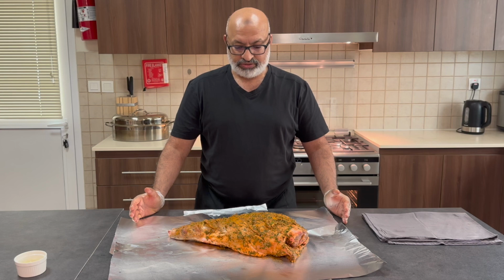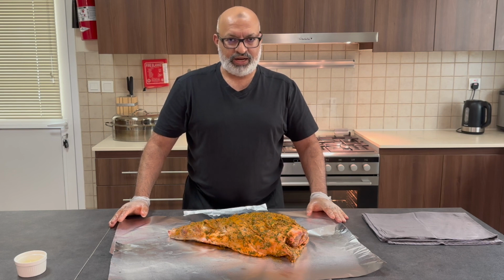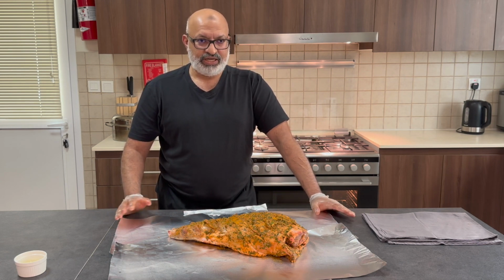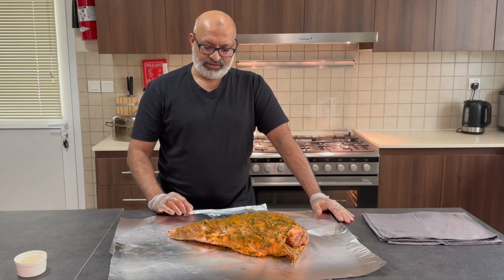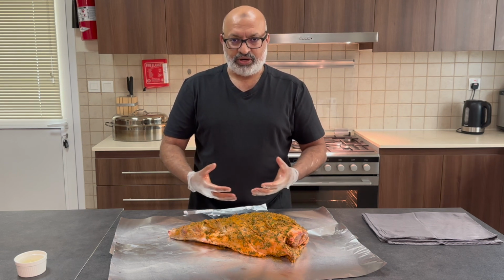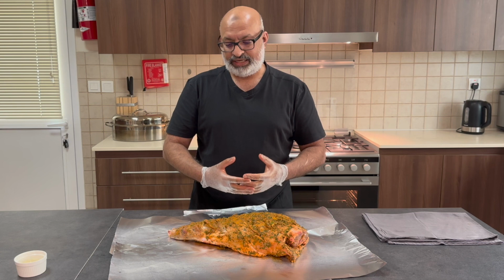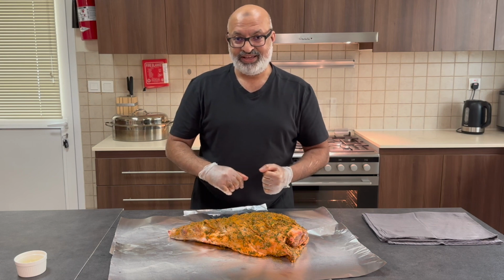And what we're going to do now is, you should have turned the oven on to about 180 degrees, and we'll cook it in the oven for about 1 hour, and then we'll turn it down to about 140, 150. Now, every leg of lamb is different. And what I do suggest is once you put it into the oven, leave it for about 3 to 4 hours. And when we're done, this lamb and the bone should just literally separate and it should shred. We want the lamb to become so off the bone, so fine, that it should come off the bone with no ease at all. And then what we'll do with it, we'll talk about that later on. So let's just wrap this up, put it into its bed, which is behind me, and then we'll put it on for roast.